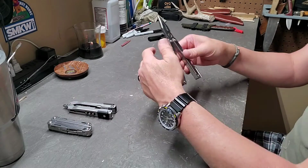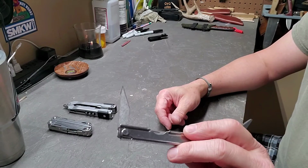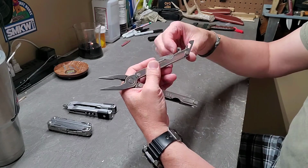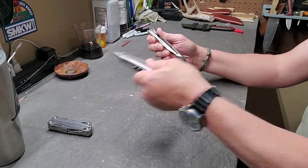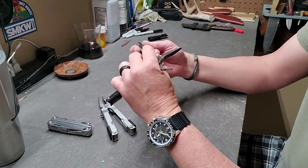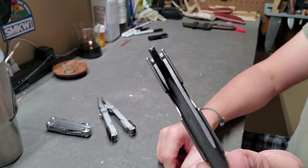And this one actually has quite a few tools in it. It has a regular knife blade. It has a very good awl. It has a small screwdriver with a can opener. Has a lanyard loop. And then I don't know if I can get this one open or not. Then it has a little bitty short flathead screwdriver. And then on the other side, it has a file with coarse and fine. It has a pretty decent little Phillips.